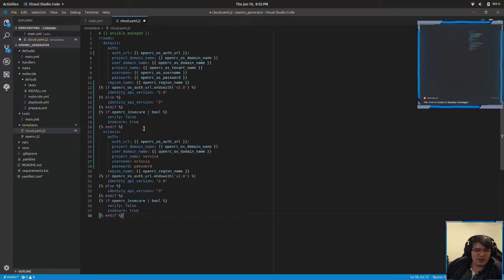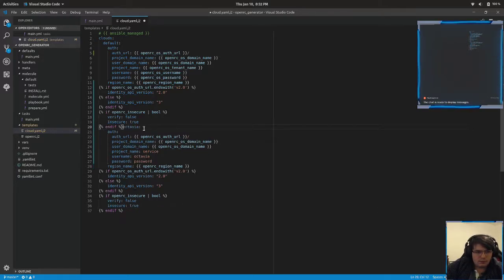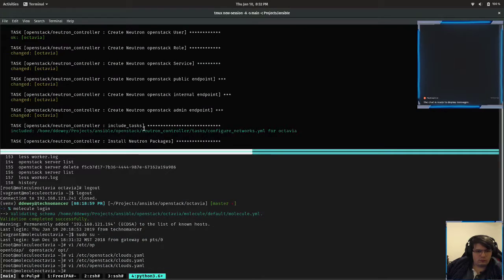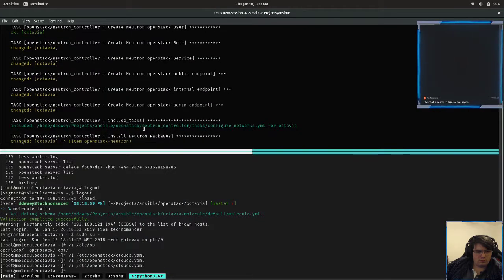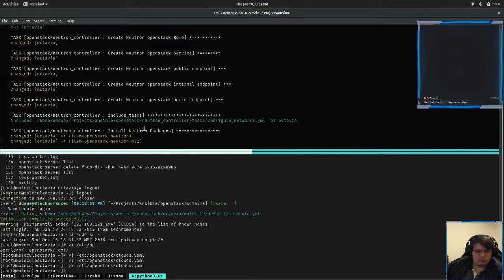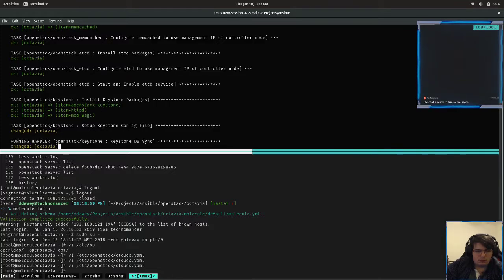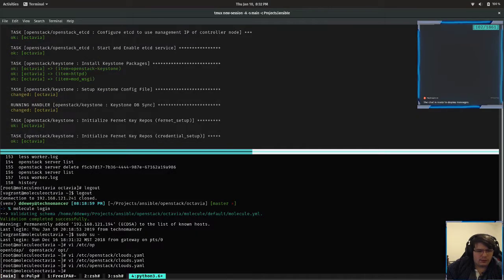Especially since it's not even for that section. Set up Keystone config file.